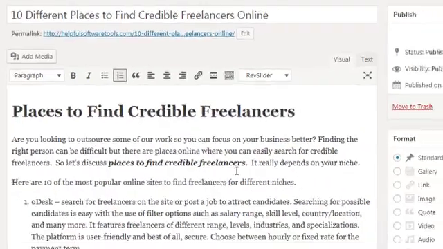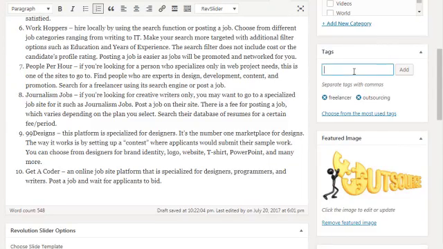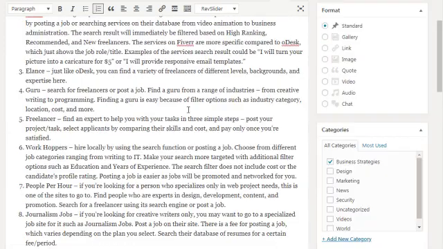We can go through here, we can do other things as well. That's pretty much the basics of it. But another thing you can do is tags as well. So you can add tags. Let's move on to the next video.